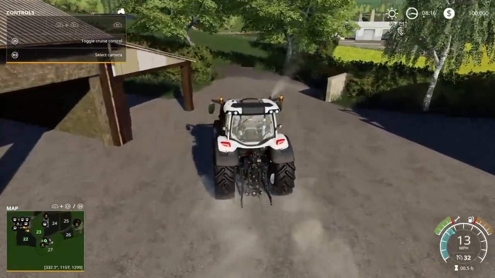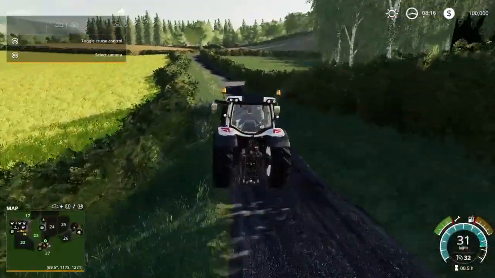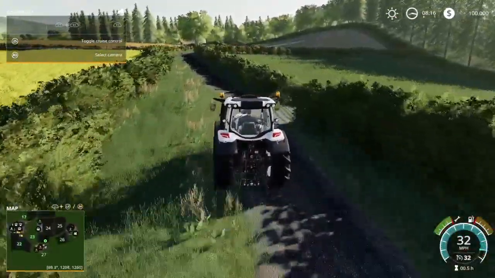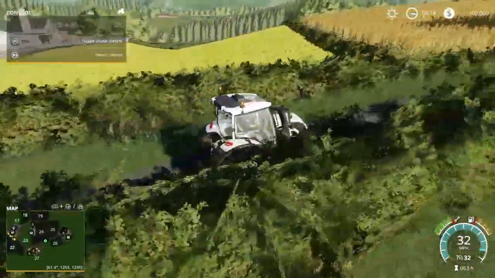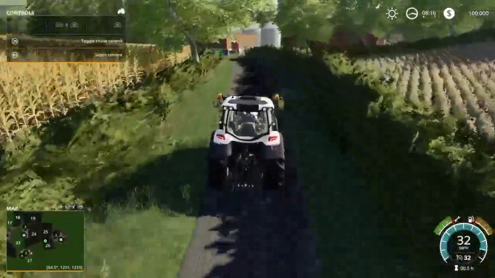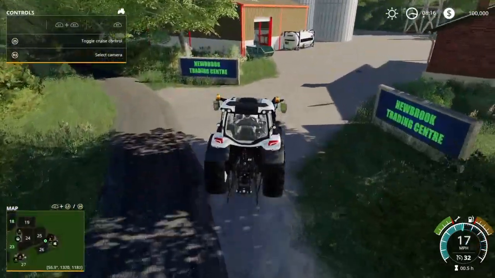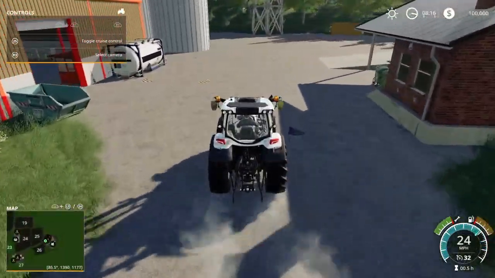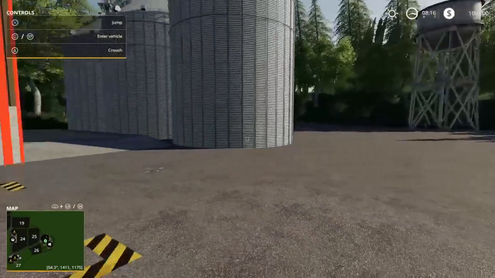What we're going to do now is make a right-hand turn here and go up to a few more items. There's a little village, I believe, that's up here with some sell points. And as you can see, more beautiful views all the way around this map. So as we get up here, you can see right here, it says Newbrook Trading Center. Nice. Very nice. So we will pull up right here, turn this off. We are going to get out.